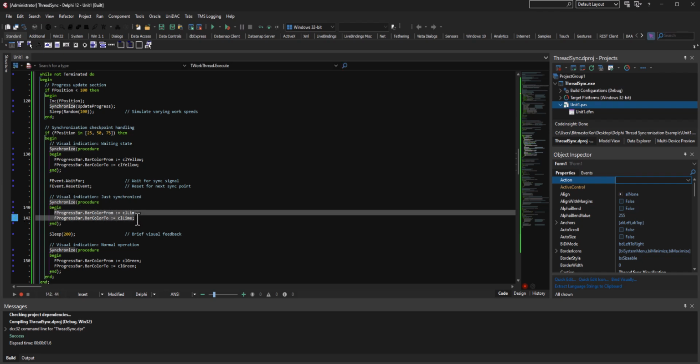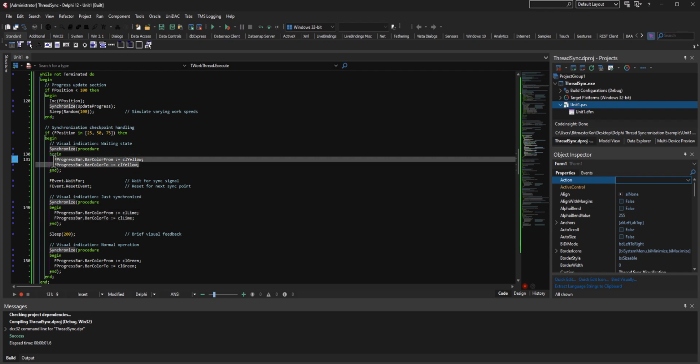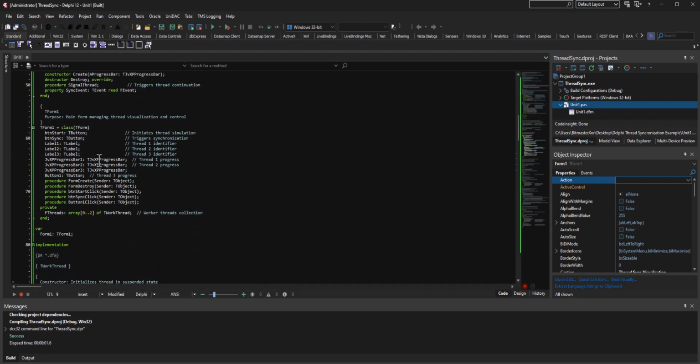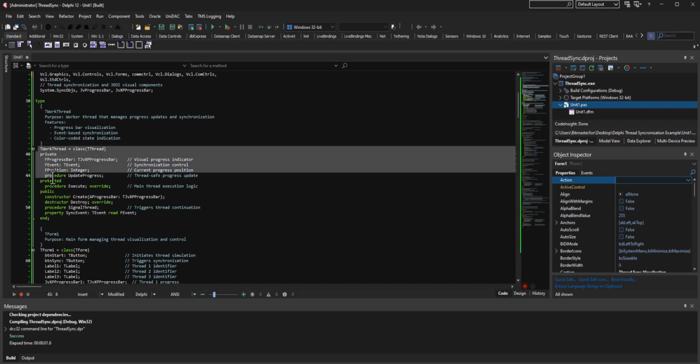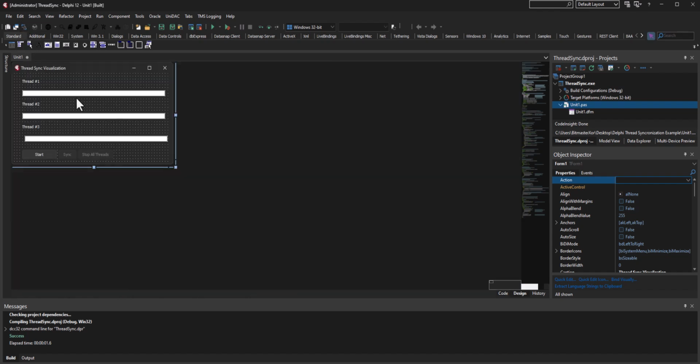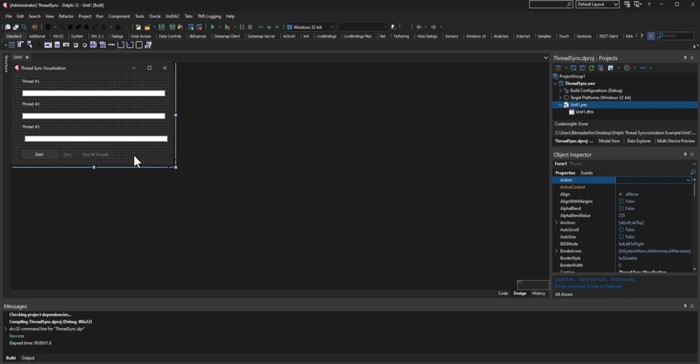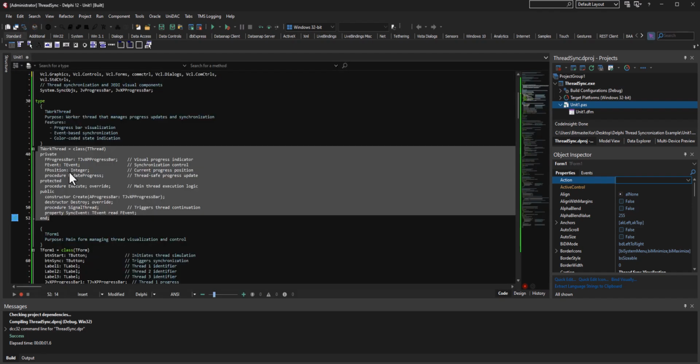You see how we're changing the colors here of the progress bars? In order to do that, the worker thread that we created up here, the main work thread, has to touch the graphical interface. If you've heard me joking about this in other videos, I'll say no touchy, no touchy. Kind of like the Emperor's New Groove. So if a thread has to touch something like this or this or this, or even the form itself, you're gonna have to call synchronize.